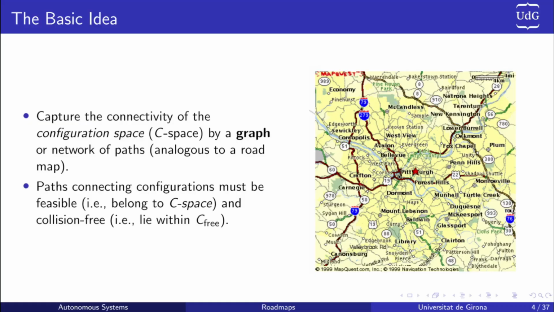Then this is the analogy that we want to use, but in a more mathematical way, for us a roadmap will be a graph. Now we will see how we define a graph, mathematically speaking. Here the cities, for us, will be configurations, positions in which our robot may be. These configurations have to belong to C space and are configurations that are feasible for our robot, and also they have to be inside C-free. I mean, they cannot be configurations that are in collision with obstacles. They have to be inside C-free.